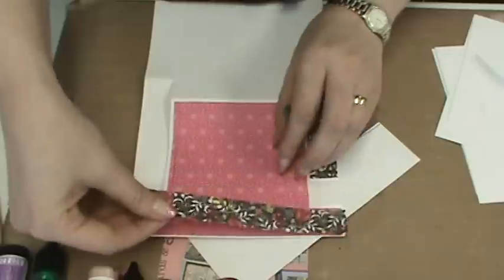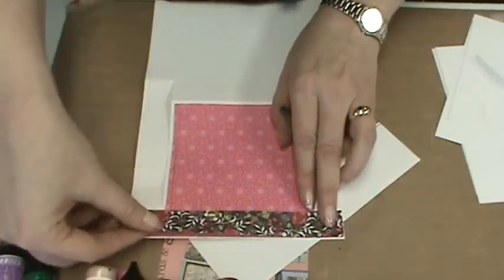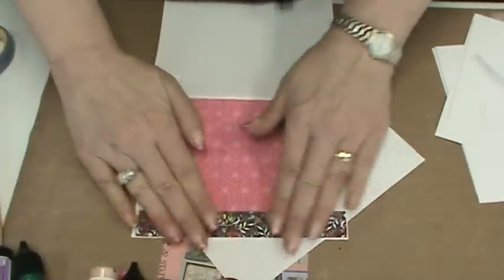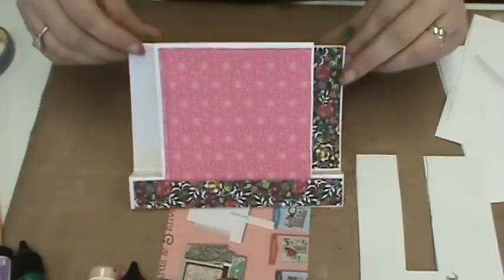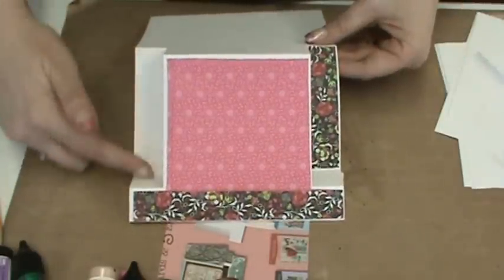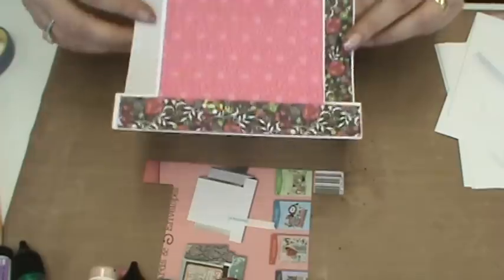I'm just going to layer this one. Oh, I'm a little short on that end. Oh, maybe I wasn't. I'll layer that right there. So now you're getting the look of the card. But then what do I do to decorate it? And we'll assume that I've put this piece on. What do I do to decorate it?